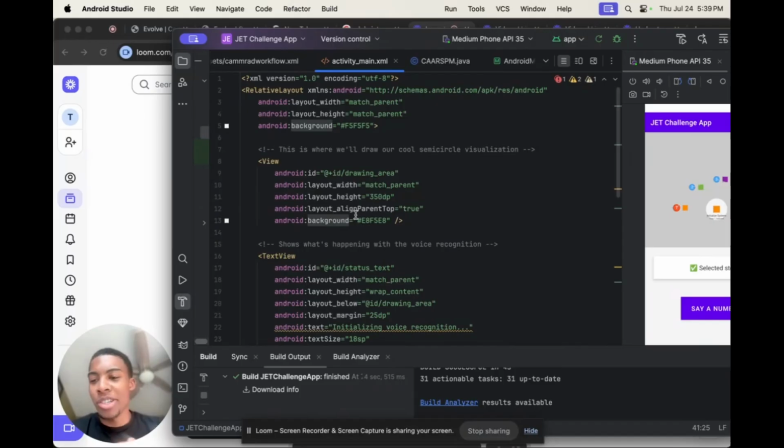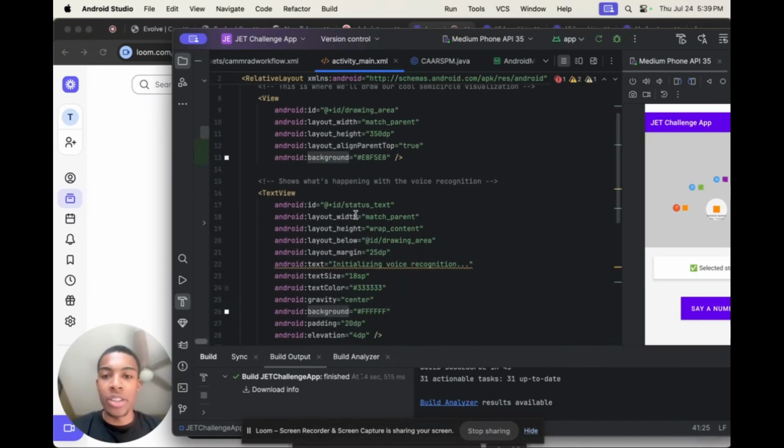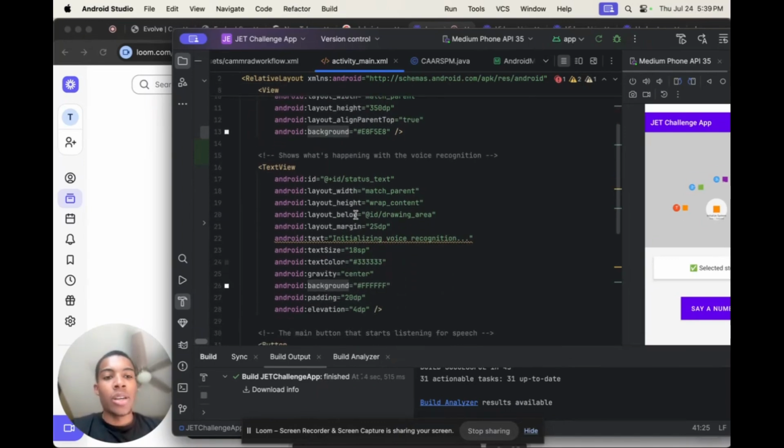The relative layout has always been kind of tricky, but it's a container that allows you to position elements relative to each other, so they're facing each other. And then you have the drawing area, which is defined as a view element.